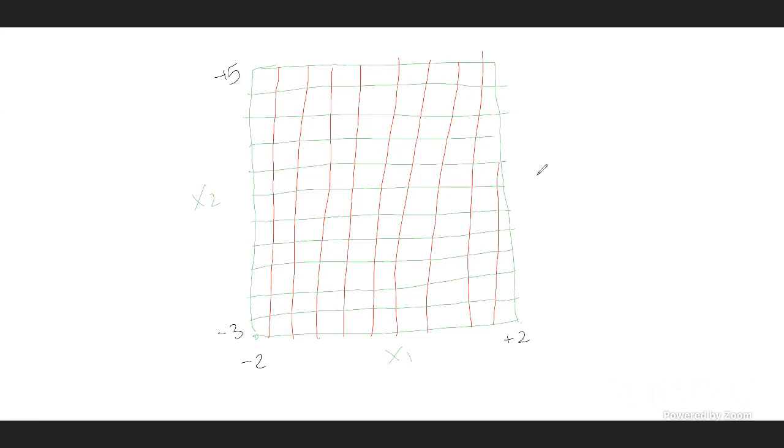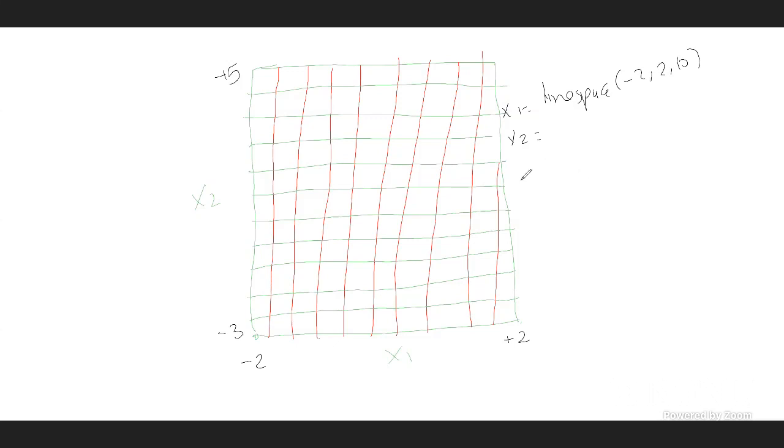So first, I can just say x1 equals all values. It could be, for example, np.linspace. Linspace goes from -2 to +2, and you can generate, for example, 100 points or 10 points or whatever. So this one is x1. You will get x2 in the same way. You have x1 and x2. You will use meshgrid, so I need to generate a grid.